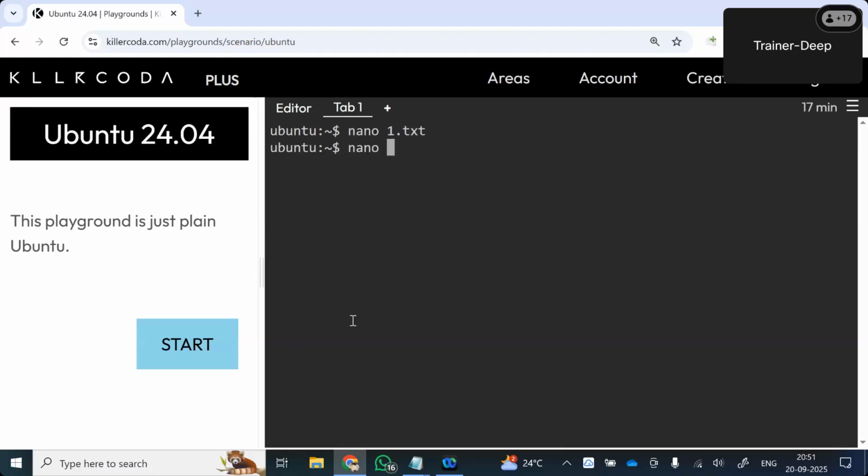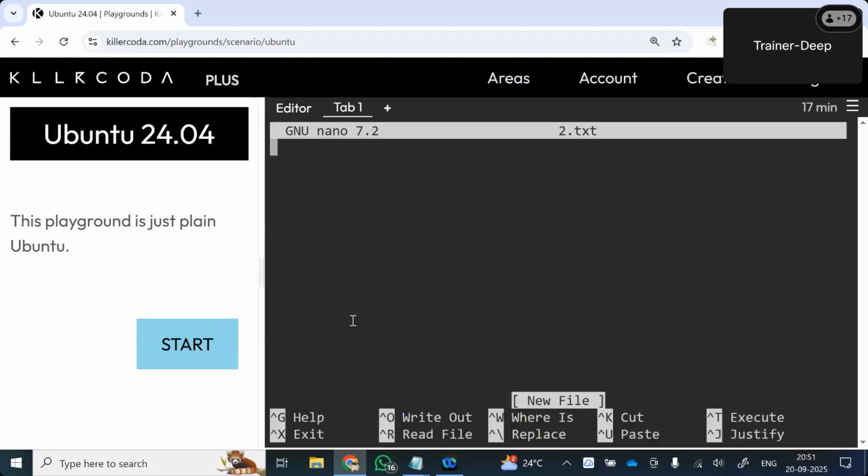Let me create a second file, 2.txt. Hyphen r means recursive, that is used to delete your folders along with their files and folders. So here I'm writing it.